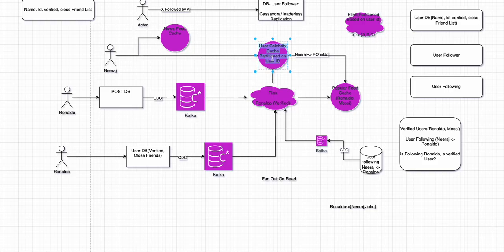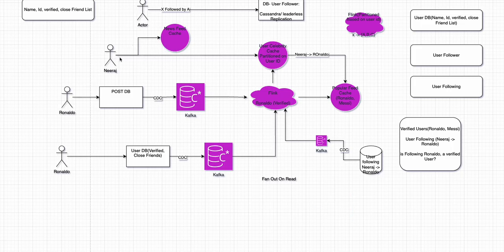We'll talk about partitioning later. This cache will be partitioned on user ID, and it will have the details that, let's say, Neeraj follows Ronaldo and Messi.